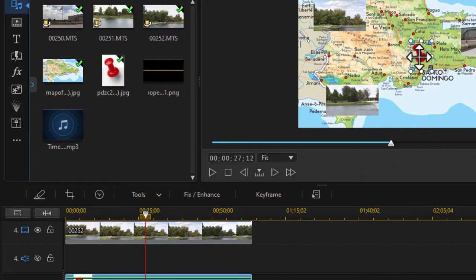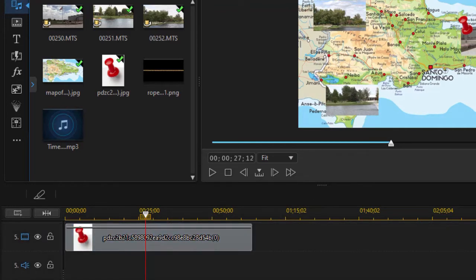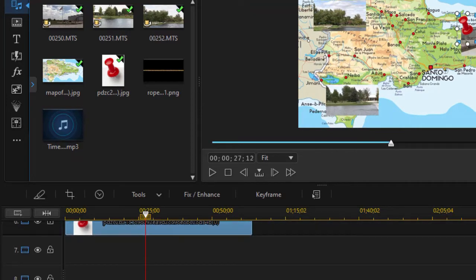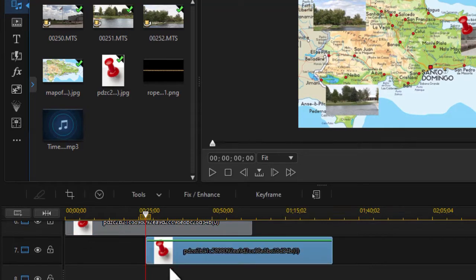And let's make it that size. And we're going to drag and put it on the first map here. Now I have it the way I want. I'll do Control C to copy, go to a higher numbered track, track 6, Control V to paste. Move to my next track up, highlight it, Control V to paste again.